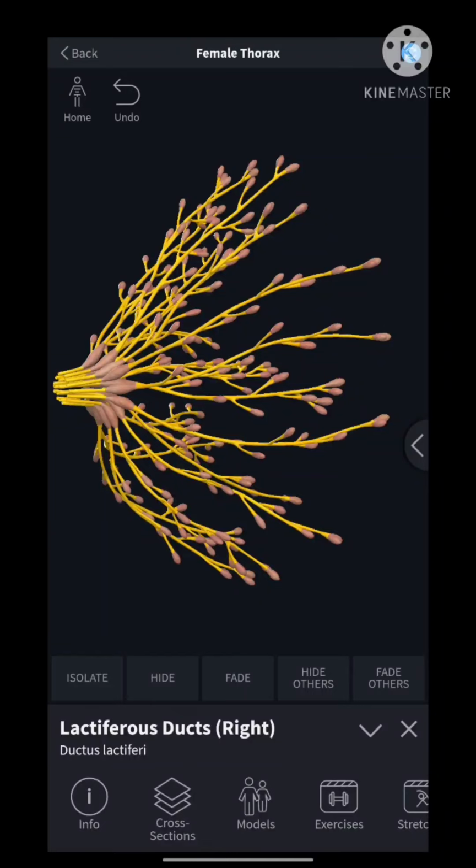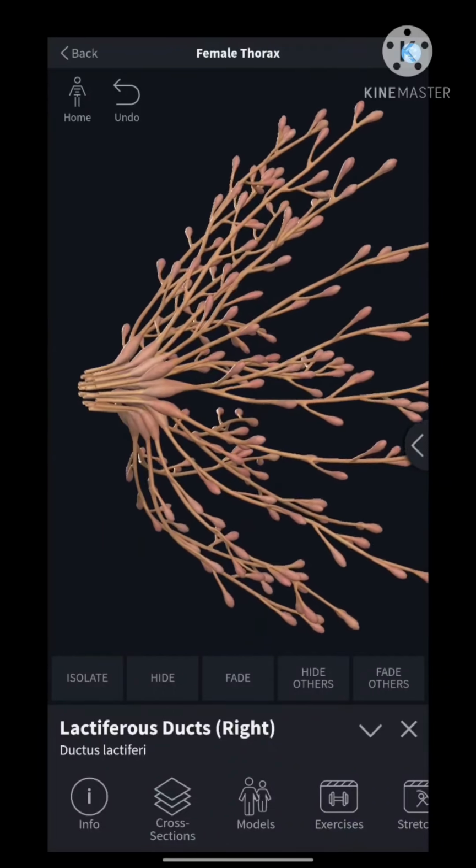The number of lactiferous ducts equals the number of mammary lobes. Suppose a mammary gland has 15 mammary lobes. There are 15 compartments present in the mammary gland of a female, and these compartments are known as mammary lobes. Hence, there will be 15 such mammary or lactiferous ducts present in each breast. So from each of the 15 compartments arises a mammary duct which transports the milk to the outside of the mammary gland.